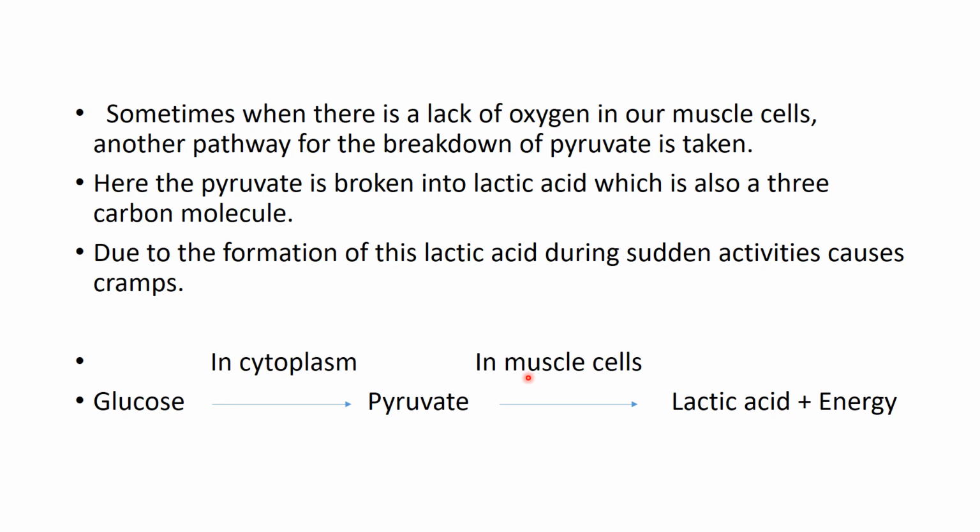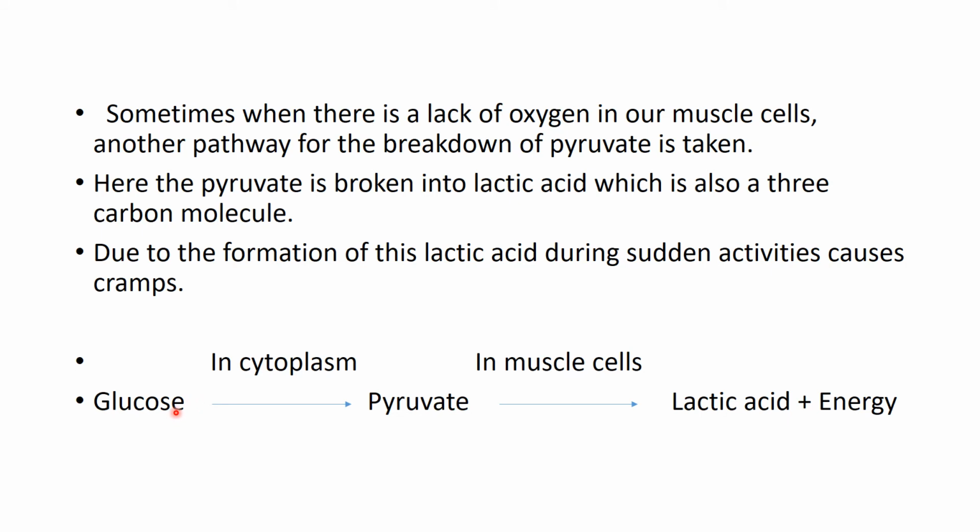So that is why it is recommended always, whenever you are starting playing sport or you are starting exercises, before that do some warming up exercises. Because if there is any lack of oxygen in our muscle cells, then the pyruvate breaks down into lactic acid, which is again a 3 carbon molecule. And this formation of lactic acid during certain activities causes cramps. So that is why we feel cramps sometimes in our legs if we do exercises or start playing sports without warming up.